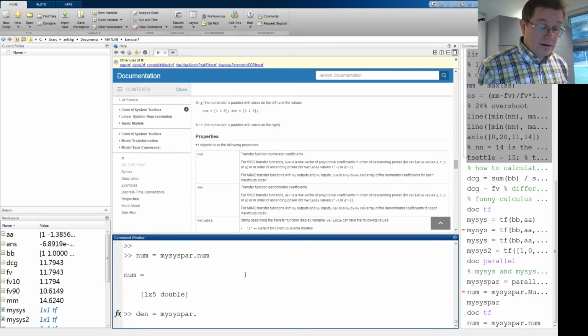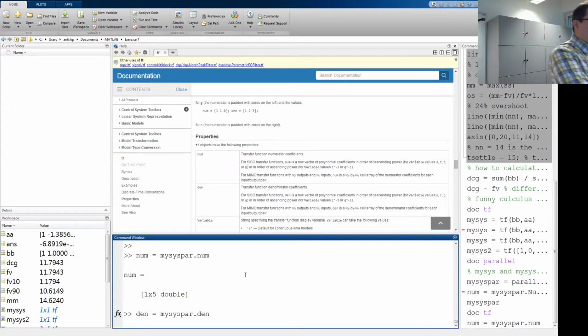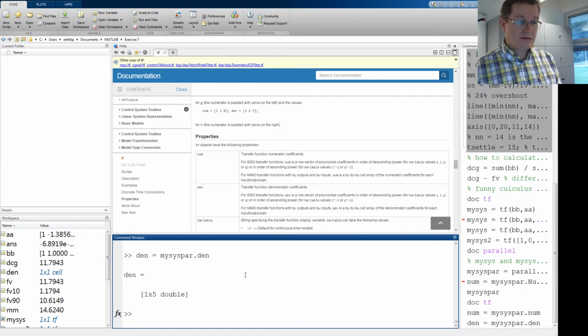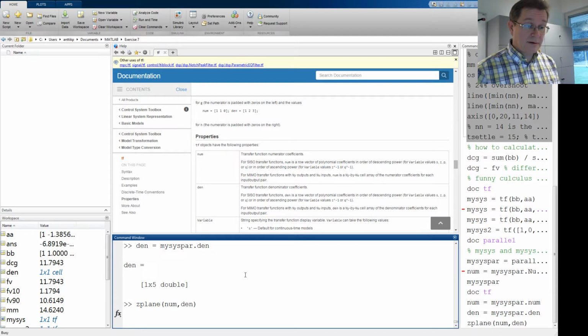By the way, there seems to be a little bit of difference between Octave and MATLAB in how they handle these transfer functions. If we are using Octave, read the help files quite well to see what the format is. But anyways, now we have numerator, denominator, which means that we can, for example, see what the zeros and poles are, which are basically numerator and denominator, like that.